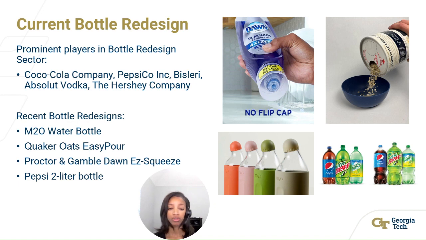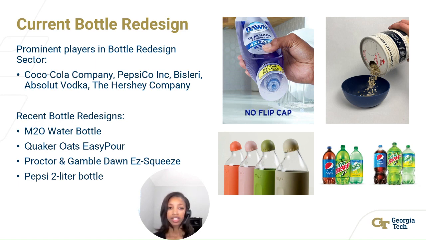Also shown is the Quaker Oats Easy Pour on the top right. Traditionally, the container has been made to have a large opening, and consumers would either have to carefully pour oatmeal to avoid overpouring the oats or use a measuring cup to scoop out the oatmeal. But adding this paper feature inside the container allows consumers the option to have either a large or a small opening by simply punching along either dotted line, thus making it easier to pour out of the container.